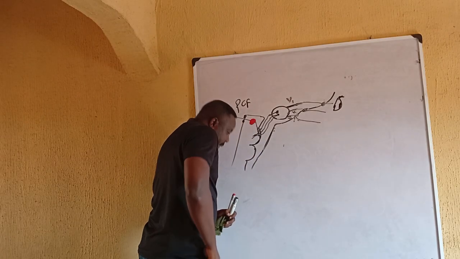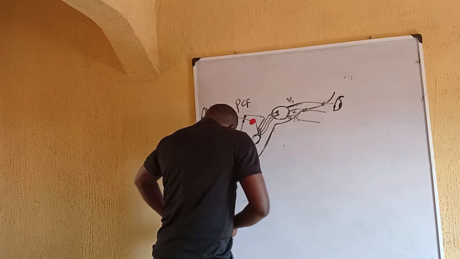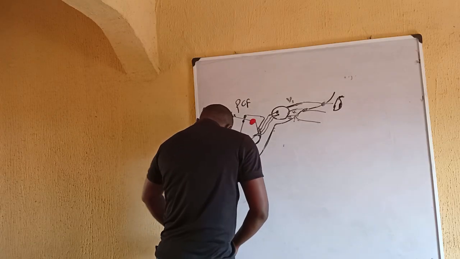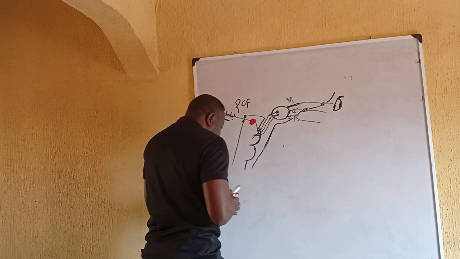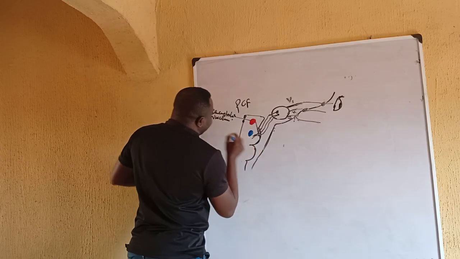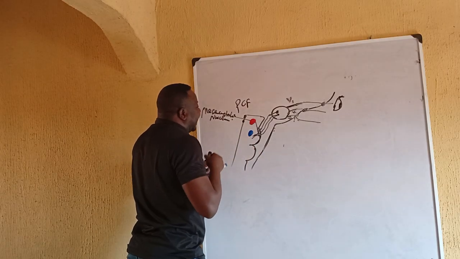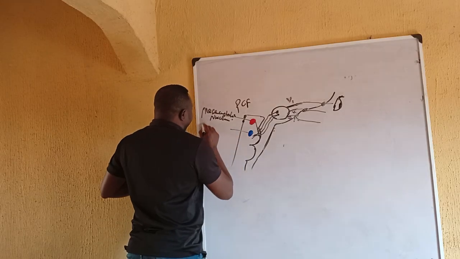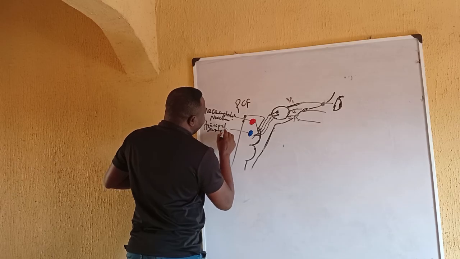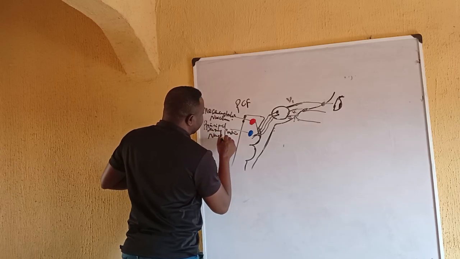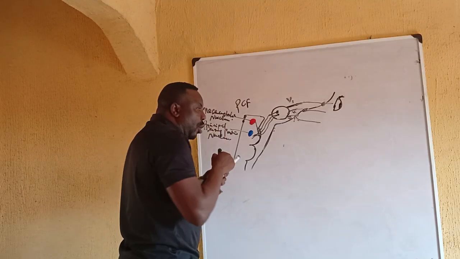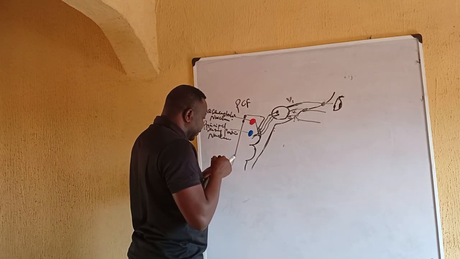Let me use another marker to represent this. It goes down to a nucleus in the pons, and this nucleus is called the principal sensory pontine nucleus. It is located in the pons. Or if we don't call it the principal sensory pontine nucleus, we call it the central pontine nucleus.